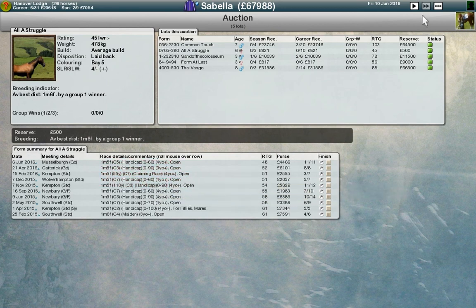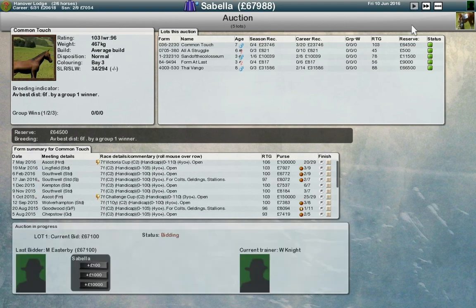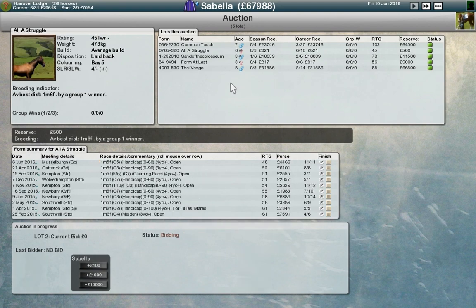All the struggle. I feel like her name is describing the current experience I'm having with this game. It's just all a struggle. So if she doesn't, yeah, she's not going to go for much. I might try and get her. Stop bidding, guys. There we go.